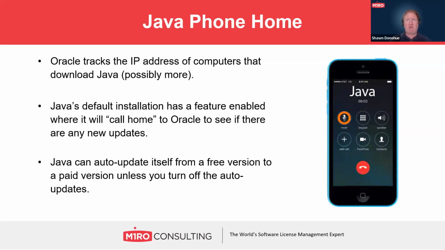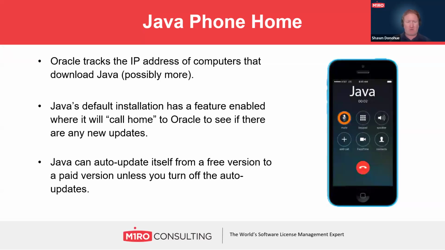Even if you don't call Oracle up and say, hey, do I need licenses, they may call you out of the blue because they're going to know. If your Java is keeping itself secure and updated, Oracle knows you have it. Oracle knows you're using it, it's installed, or at least installed enough that it's updating itself. If you want to turn that feature off, please contact us after the event and we can help you understand what your options are for turning that feature off, what your options are for maintaining your security, etc.